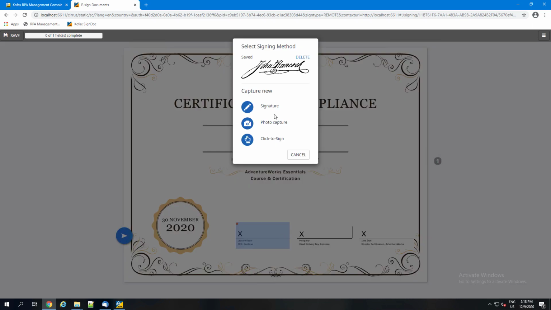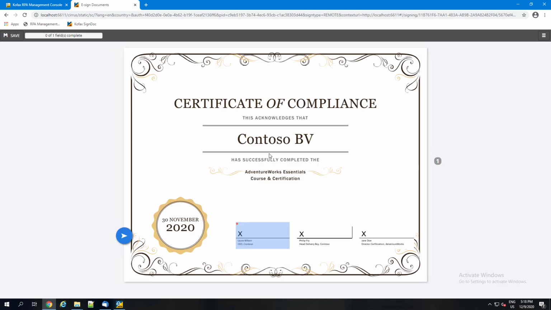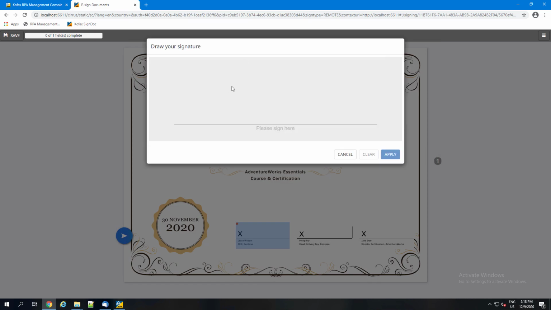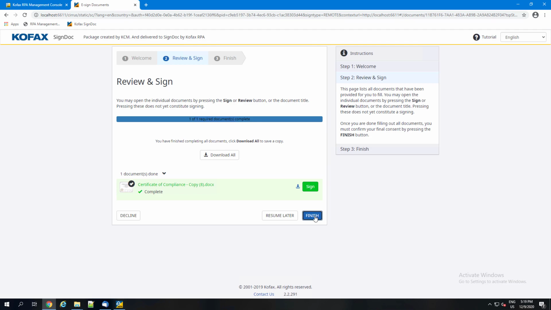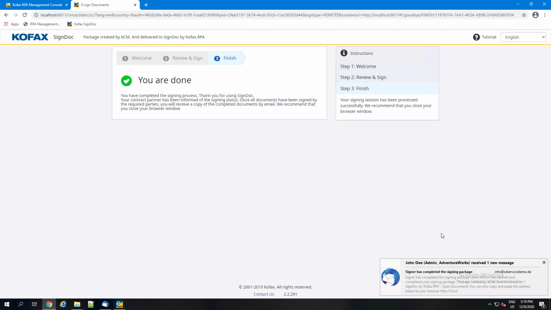So let's click there. We have that signature. I'm just going to do it by hand, and just imagine me doing this on my iPad or my iPhone or any other mobile device. It's a beautiful experience to do that. And once I've signed as Laura, we're going to see that Philip will now be invited, and we're already being informed as the administrator that the first signer has done that.